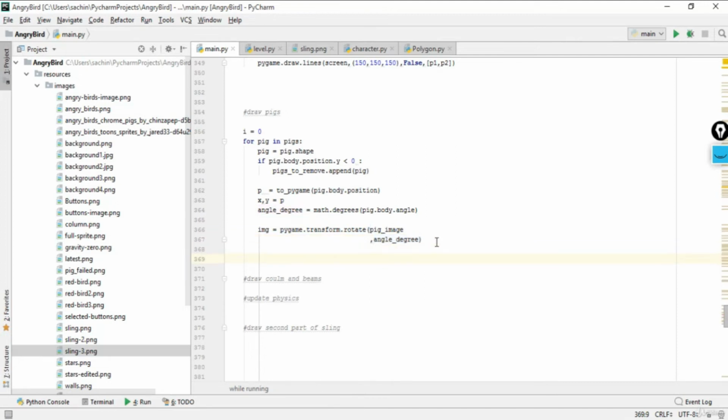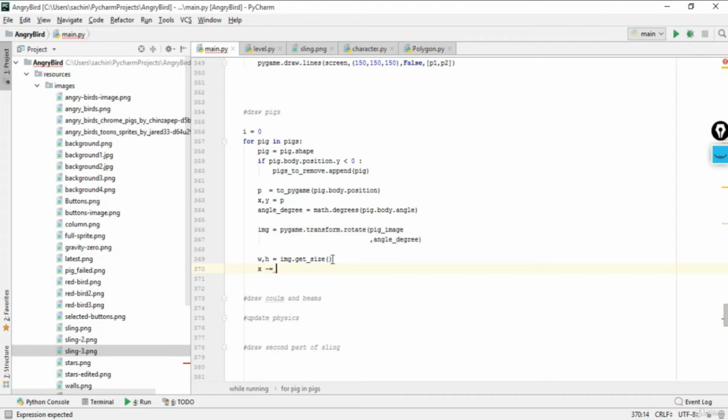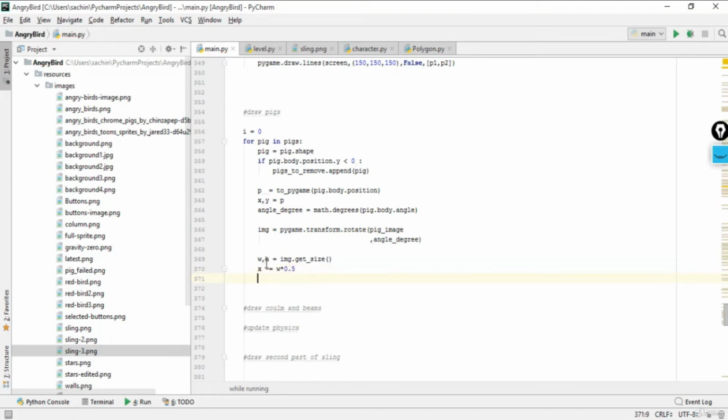After we have rotated, we'll get the width and height, that is the image size, using get_size of the image and store it in width and height. After that we'll multiply by 0.5 in order to scale the x coordinate for the pig image, and similarly scale the y coordinate by multiplying height by 0.5.